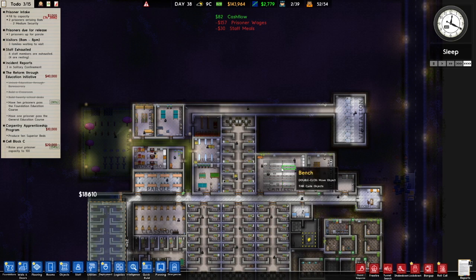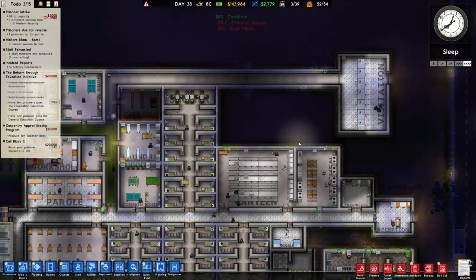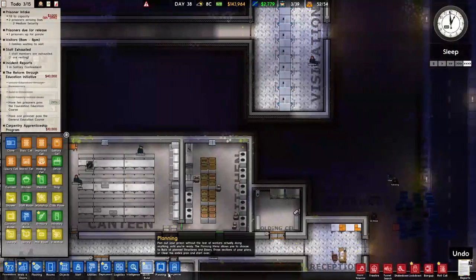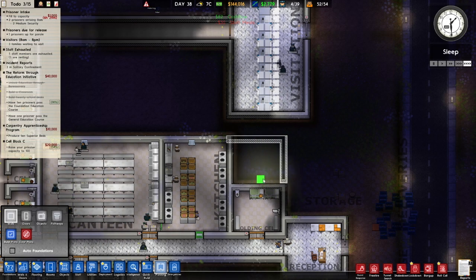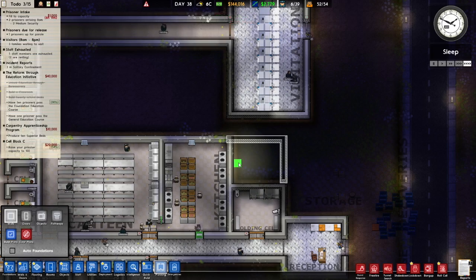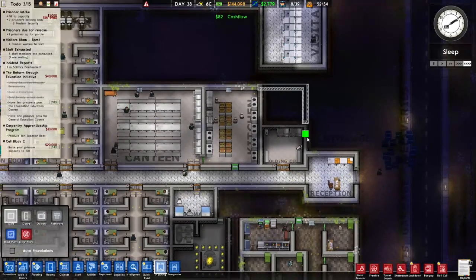So that doesn't seem to be an issue, it's just the kitchen that we may need to extend out a bit. And maybe what we can do, as I was thinking, maybe wrap the kitchen back like this. And so the kitchen sort of extends out here to fill up this space. Or we can just move the whole thing back because the holding cell's not really required. I've not actually used it.